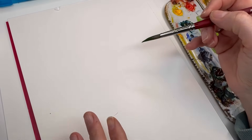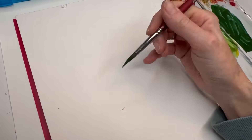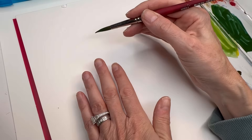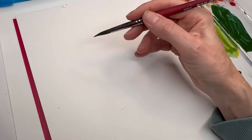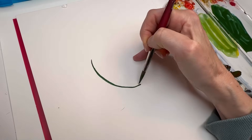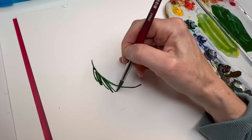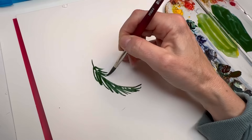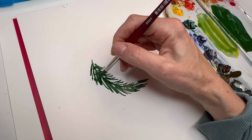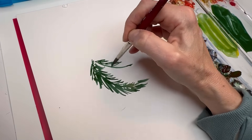Now I grabbed a bigger piece of hot press paper. You're going to practice using your wrist and moving like this. I always tell people: use your pinky as a guide. You don't want your fingers too much on the paper because the oil on your hands can create a resist. Get used to placing your pinky there as a guide, and you can move your hand and go back and forth to create a lovely loose greenery.